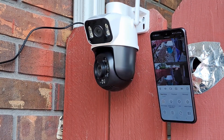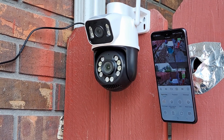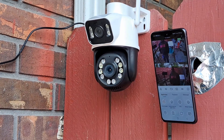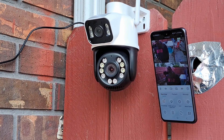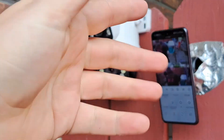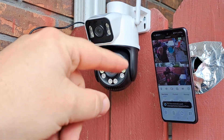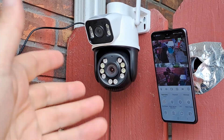I'm just going to walk around and you can see how it kind of tracks me. Very cool — I think the motion tracking works pretty good. If you have it set on higher quality, it does stutter a little bit, but I think that's more the Wi-Fi network trying to keep up with the high quality than the motion tracking itself. If you have an SD card, you can save directly to the camera, or you can buy a cloud plan and save to the cloud. I love the motion tracking and the dual camera thing, so you can see a wide angle view and also zoomed in on whatever you're tracking.